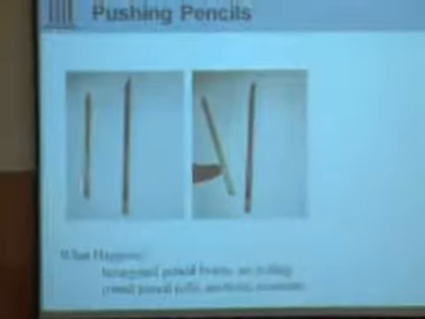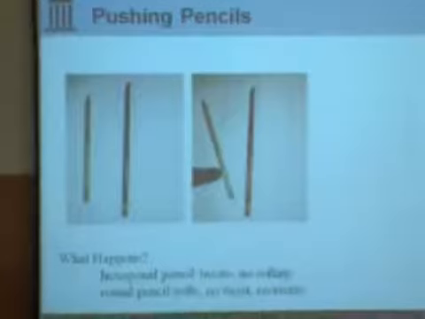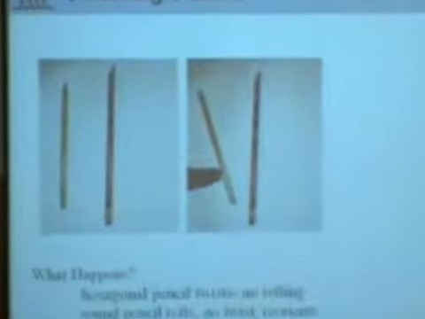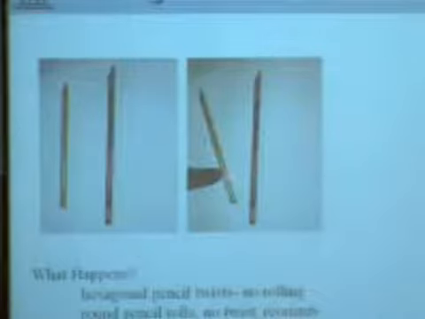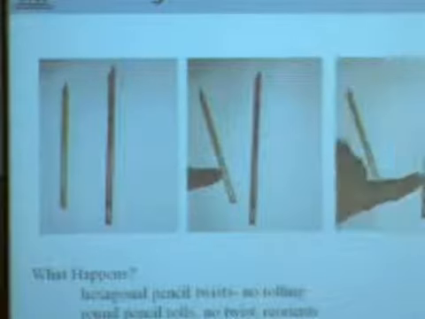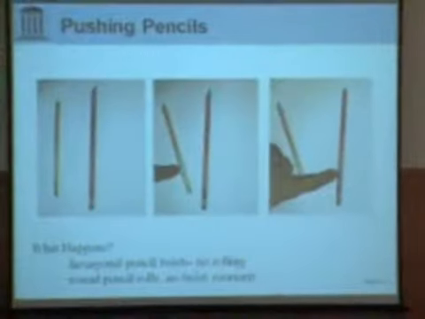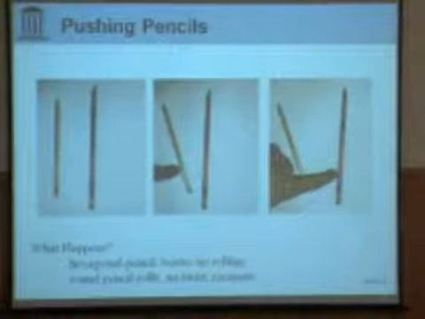Well, for the pencil that has square faces, when you push on it, it doesn't roll. It slides. And when it slides, it rotates in the plane. For the pencil that's round, when you push on it, it moves, but it maintains its same angle on the surface. That's a hint to how you can understand what's happening when we push on the nanotube with the atomic force microscope tip.